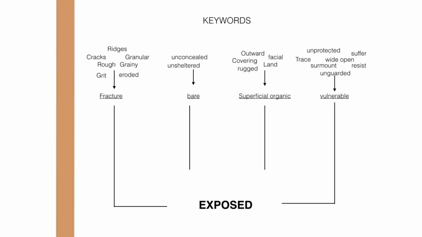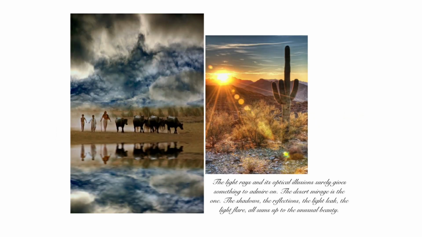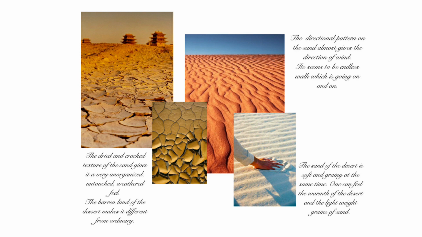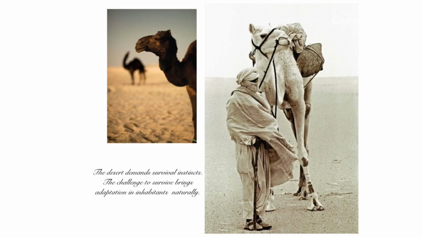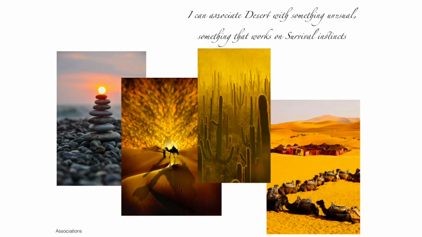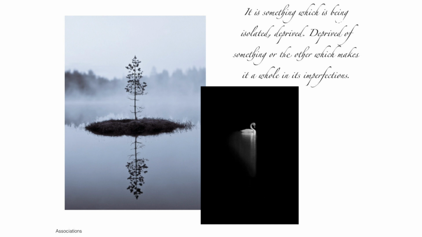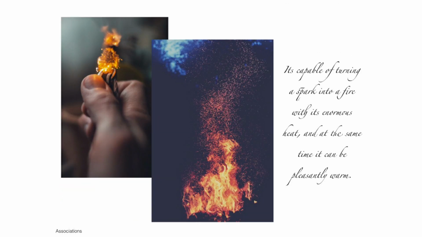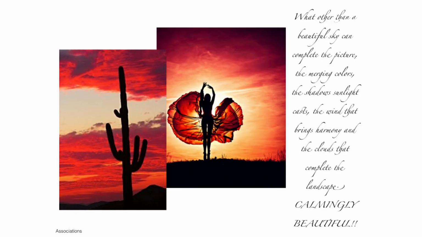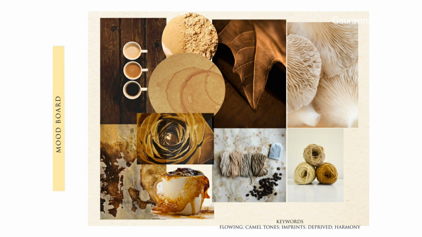Finally, after you get a lot of keywords which are representations of the characteristics of desert, you start looking for visuals which are actually providing you that association with the keywords that you have got. As Arjun is saying, your inspiration might be desert, but there are a lot of things inside desert which finally become your concept. And when you put different images of your concept on a board, it is called the mood board.